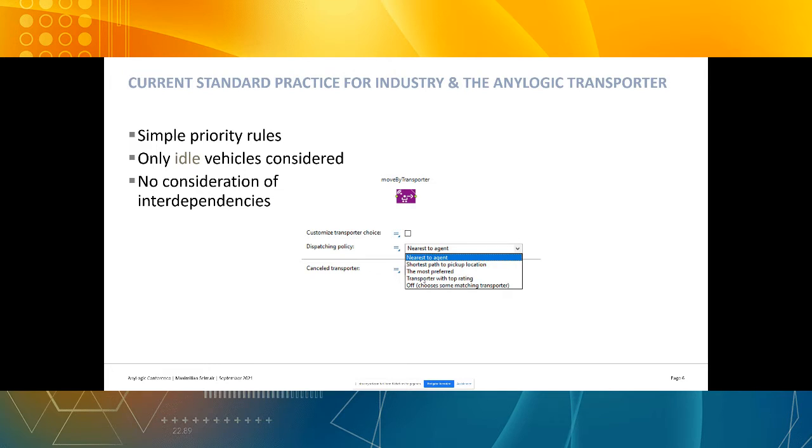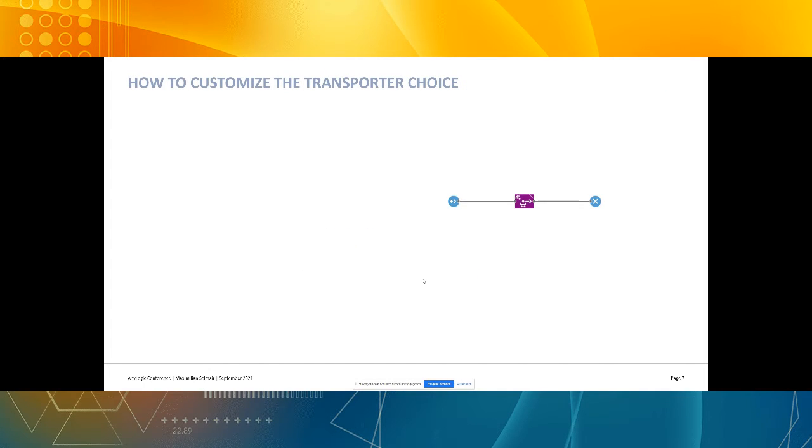That's important to know. So if you consider a large system, let's say above 30 vehicles, the amount of interdependencies is growing significantly. And for a system with 100 vehicles, you may have even more interdependencies.